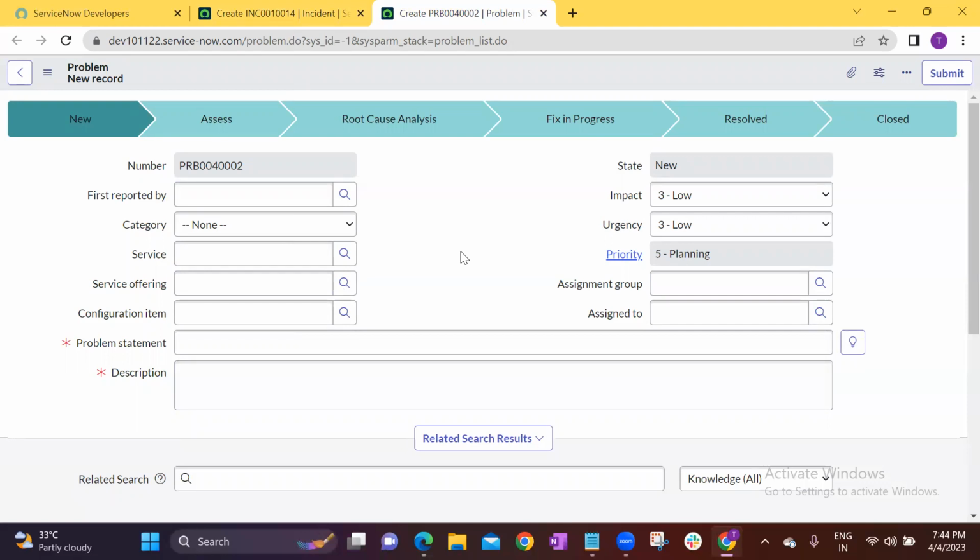Most of the fields are the same. Is it required to create the fields in incident and problem again? No. These are all extended from the task. These fields are coming from the task, not designed in incident or problem. Let us see. I'm going to the assignment group dictionary, right click, configure dictionary.